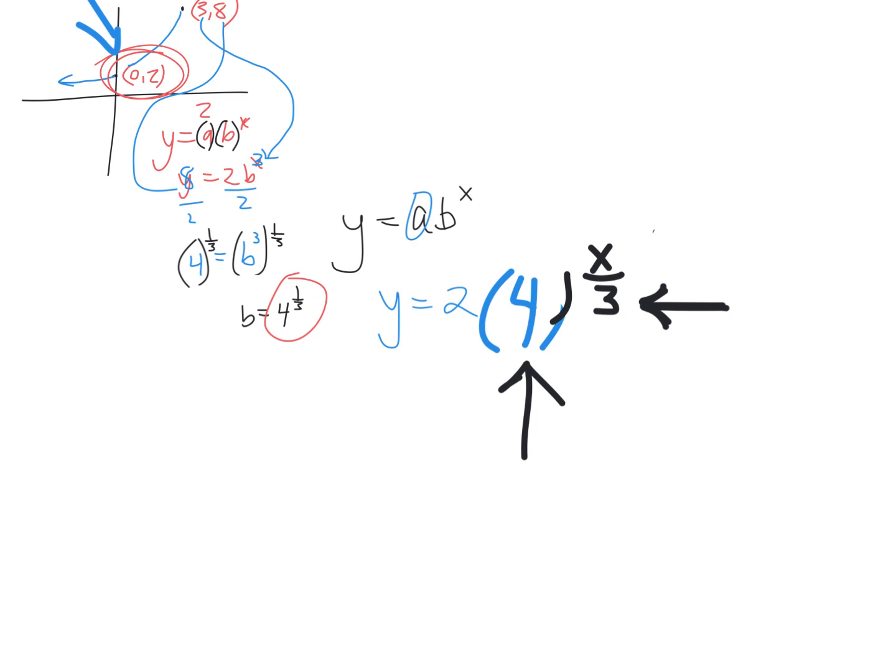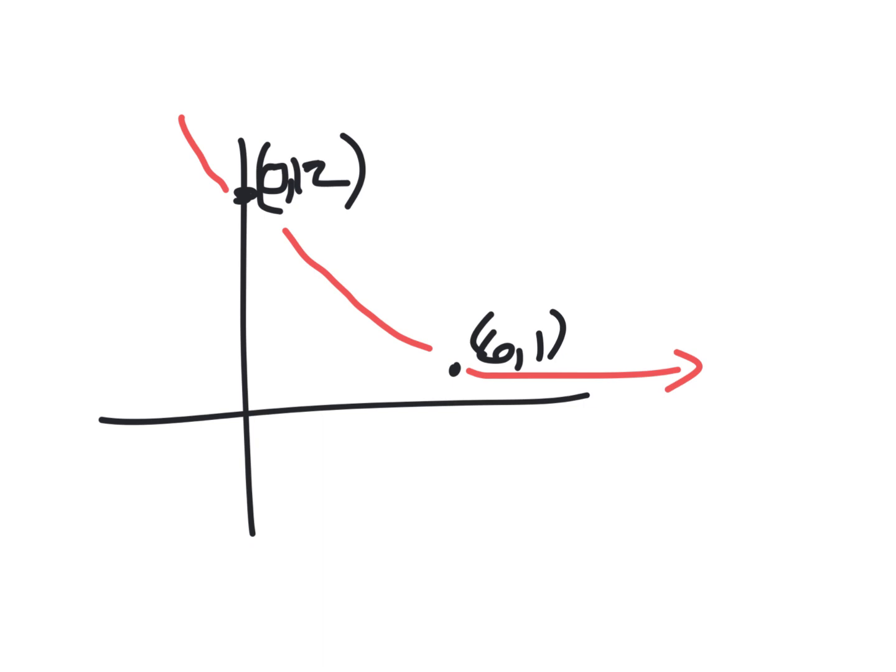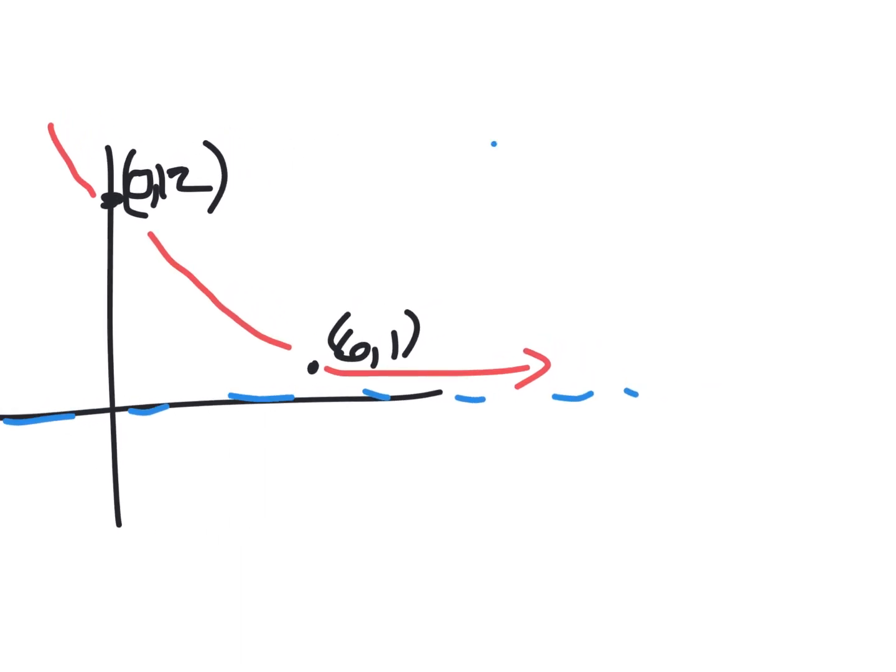Then, without any further help, here's a new set of 2 points. Make sure you're good at this, even if it's decay. 0, 12 is my starting point. It goes all the way down to 6, 1 in exponential decay style. Can you tell me the equation for that? I'll pause and give that a shot. Okay, I'm hoping to start with a b to the x. Tell me how to keep going from there.